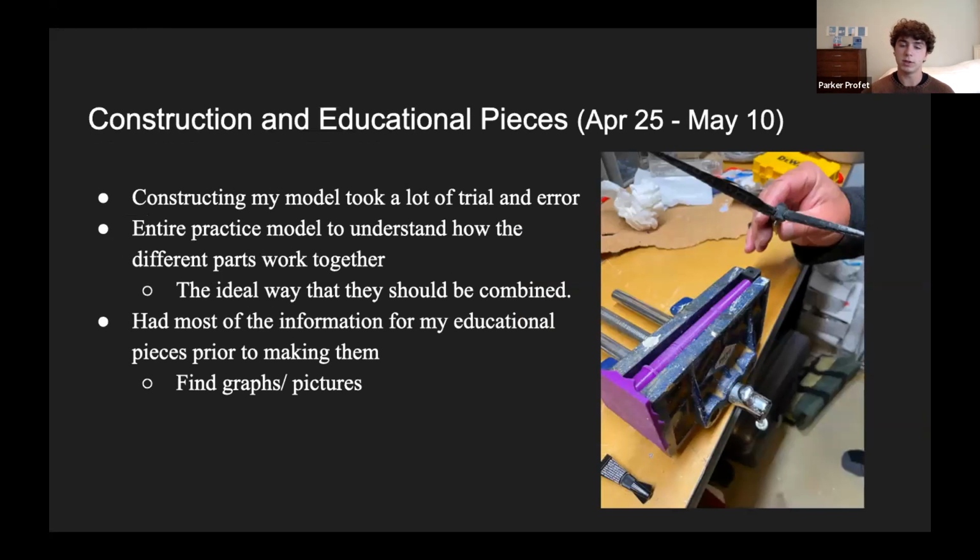So once I had all the materials, all of the 3D printing stuff, it was putting it all together. And this took a lot of understanding how the parts work together. I spent a lot of time seeing how things would fit together, like seeing if a tree would fit, if I could just put it on top of the turf, if I drill a hole in the turf and put the tree in there, if I had to drill a hole in the turf and then put glue under it. There's a lot of different things that I had to see how they work together.